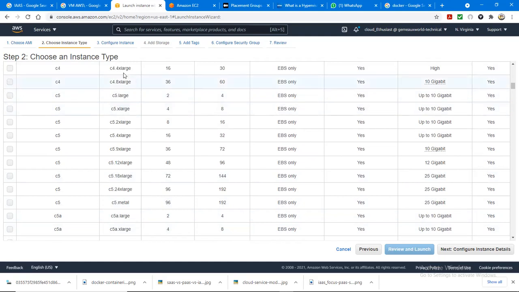You can see the processors. The different sizes have different names. We have C4.4xlarge, C4.8xlarge. This one is 32 processors, 60 gig RAM. We even have 72 processors, 144 gig RAM. These are for when you want to do robotics, all these high-end machines, maybe you want to do simulation for a plane.